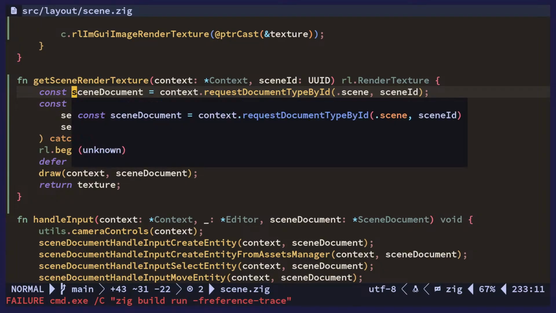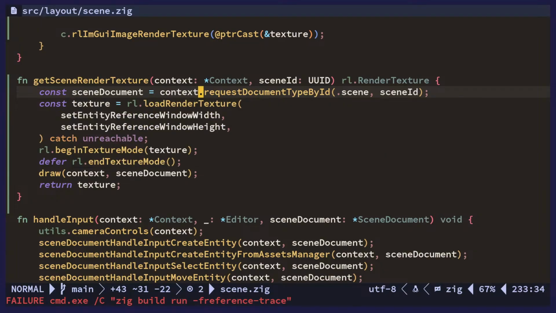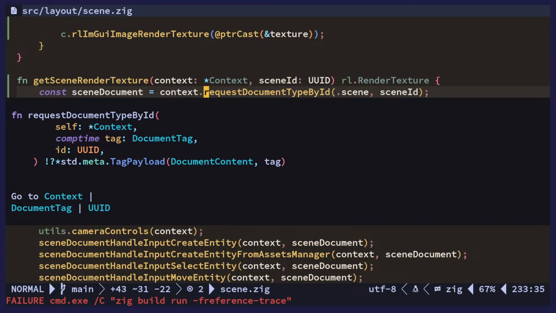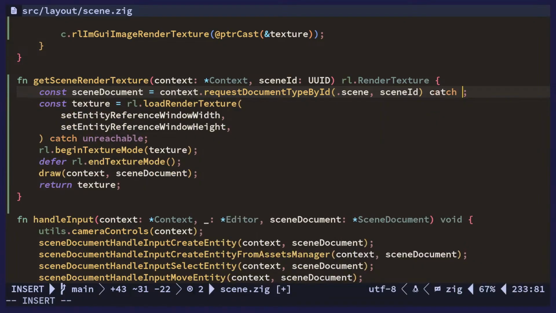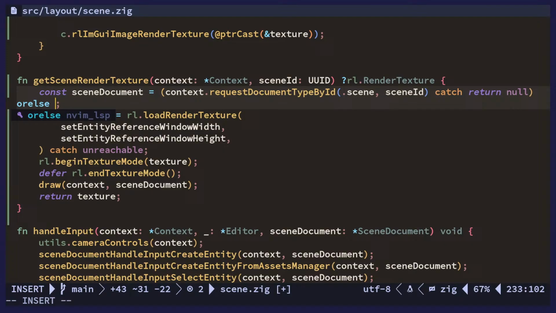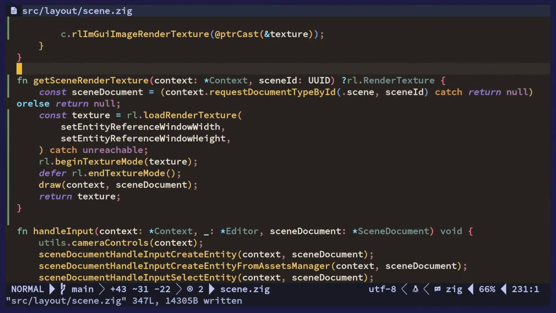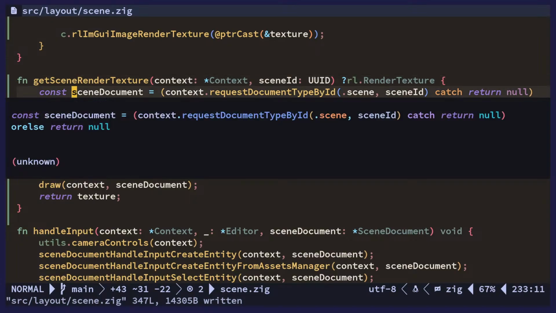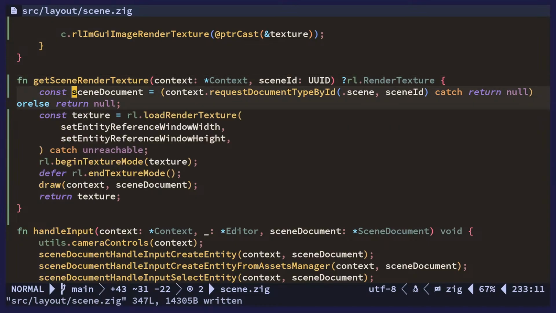And also here, this is nullable. Actually, it can catch as well. So if it catches, then we return null. Let's do null over here. And now we have to wrap it because of syntax reasons. And then we have an or else return null as well. Okay, so now this should be a scene document that we get out, and we can use it as before.